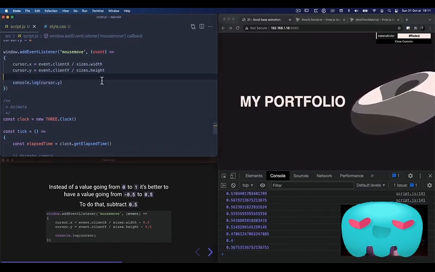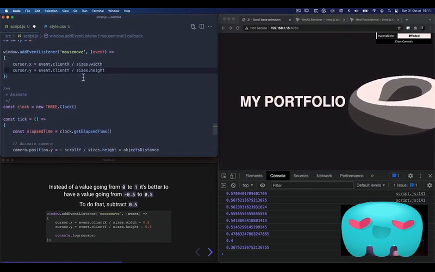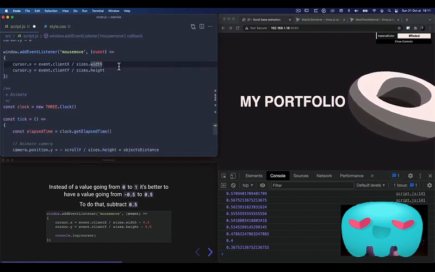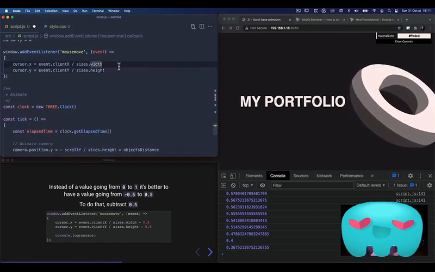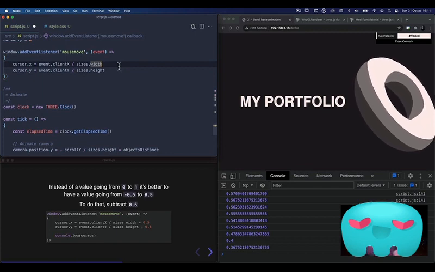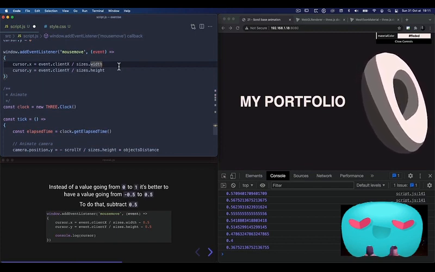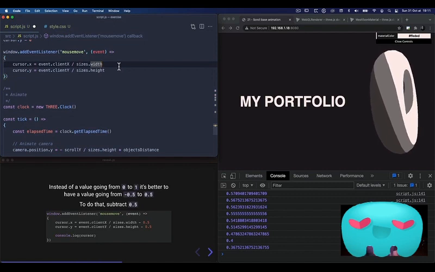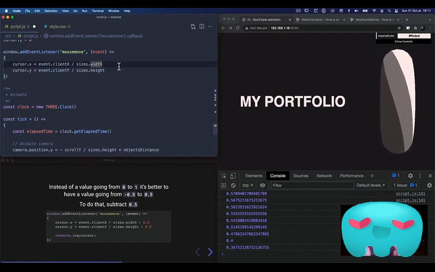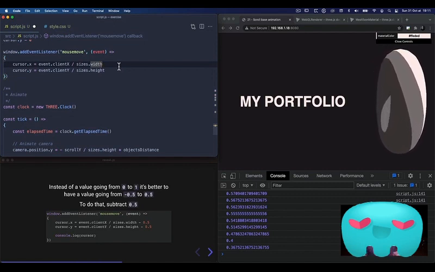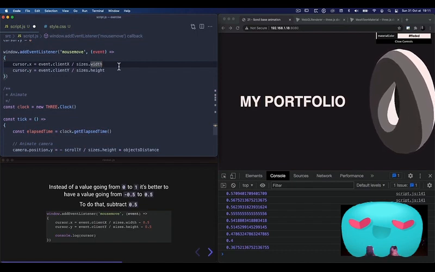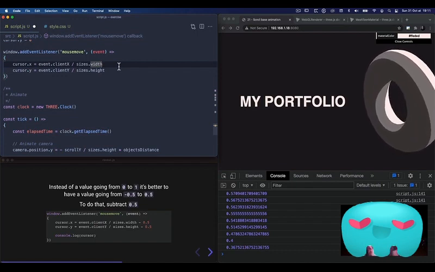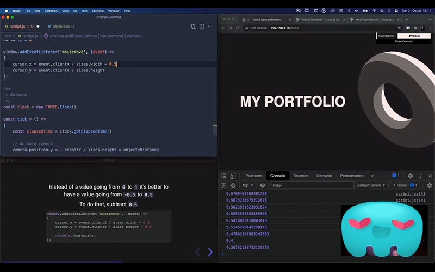So because currently those are going from 0 to 1, we are going to make them go from minus 0.5 to positive 0.5. It could be from minus 1 to positive 1, but I like values that have a 1 unit amplitude. So from minus 0.5 to positive 0.5, it's still a 1 amplitude. So we do minus 0.5.